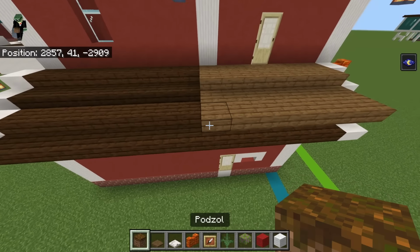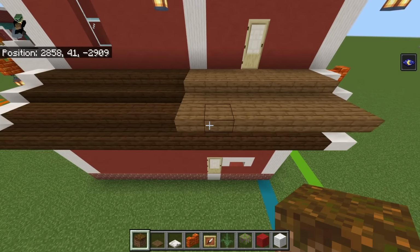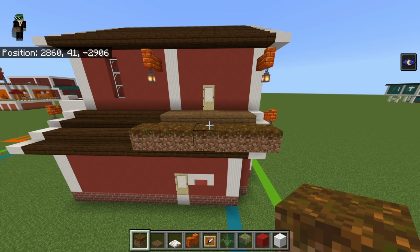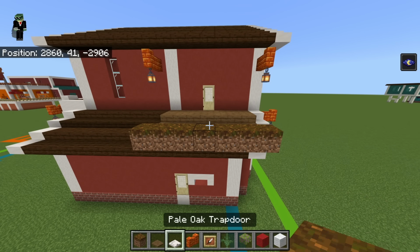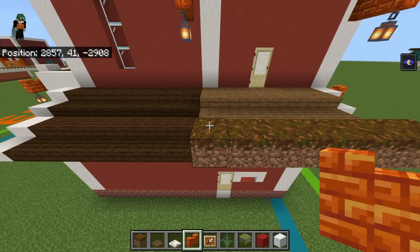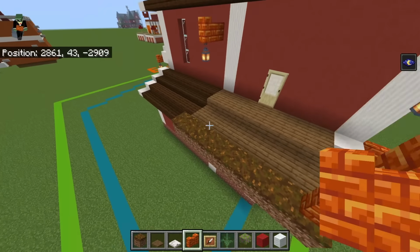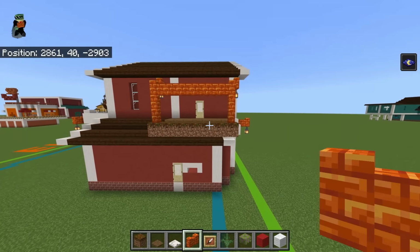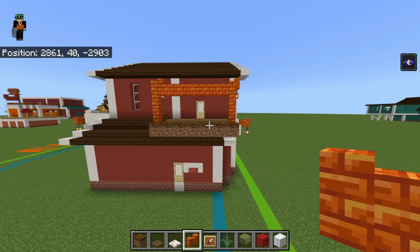So to start off of this row of spruce slabs here, you'll just place a row of podzol going, I guess, towards you from it. It's technically right from the front, but I'm not using that anymore because it's better to just explain it based on the way I'd be looking. You'll take either end of podzol and extend it up with 3 resin brick walls, and then connect those resin brick walls together across the top. I keep wanting to say slab rather than wall, and I don't know why.